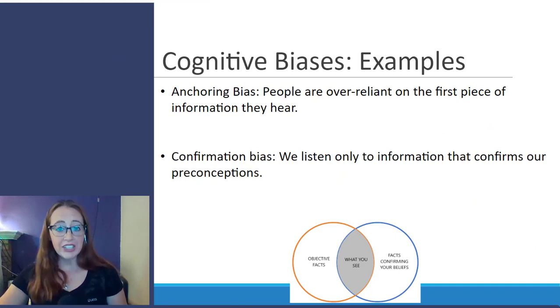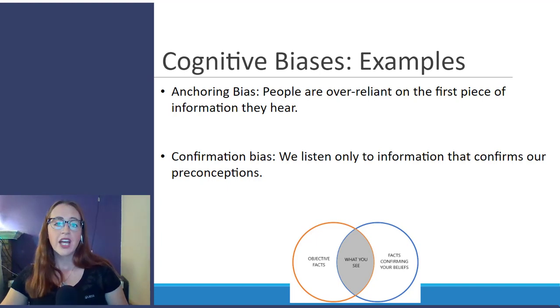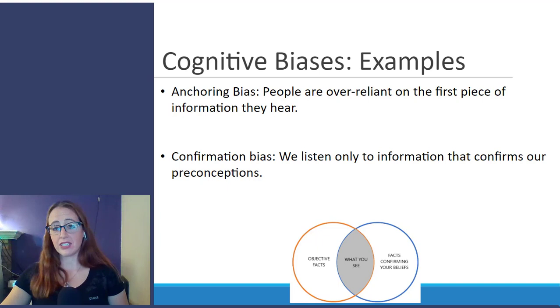So first up, anchoring bias is an important one for things like negotiations. If you're negotiating for a price of a particular project fee with a person who does not know much about the said thing, if you start off negotiations at $2,000, you'll likely end up with a very different endpoint than if you start negotiations off at $1,000. People will tend to latch on to the first thing they hear. So if you can get them down from $2,000 to $1,500, they'll feel like they got a pretty good deal. Rather than if they started it off at $1,000 and you worked them up to $1,500, they'll feel like they were really compromised.